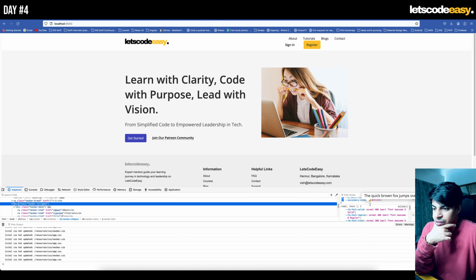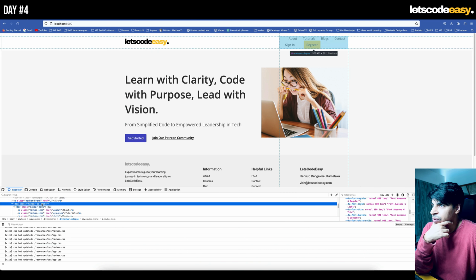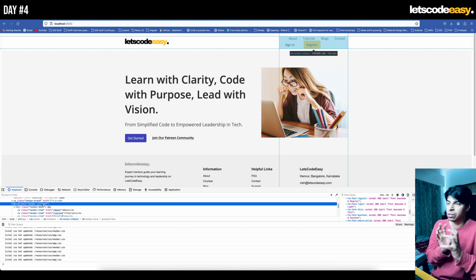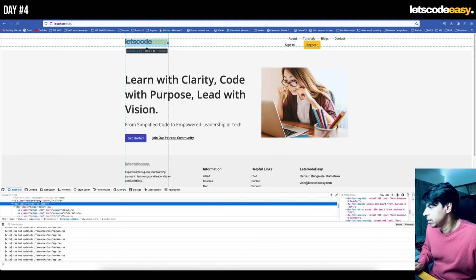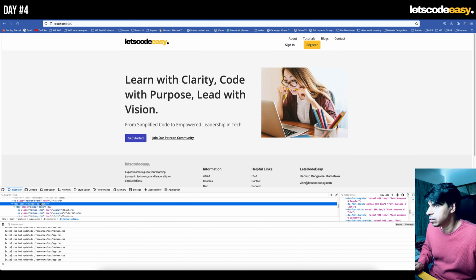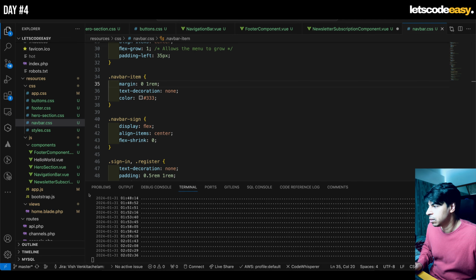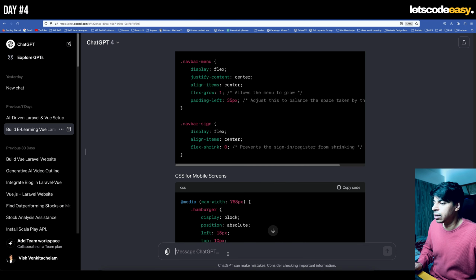Is that one reason? There is a class navbar collapse and that is what's pushing everything. There is a navbar brand and then comes a navbar collapse. I see. Let's ask.